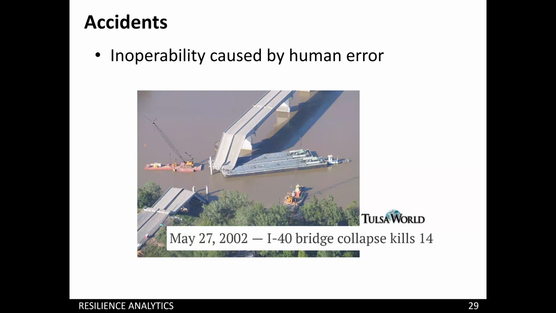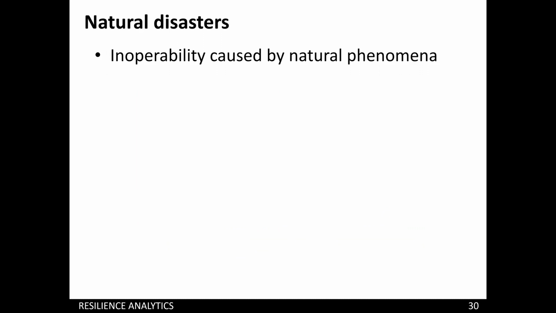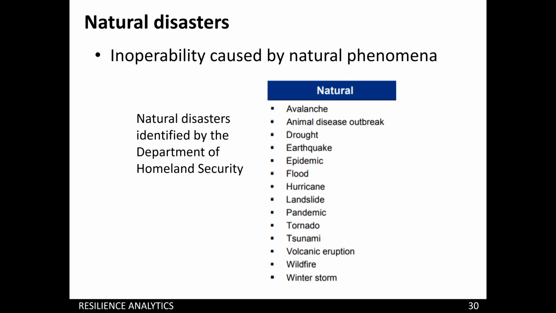And there was one case here in Oklahoma nearly 20 years ago where a barge ran into an I-40 overpass in eastern Oklahoma and took down the overpass for several weeks and also killed 14 travelers. So these sorts of events can occur and can affect cyber-physical social networks, perhaps not so likely. And then finally, natural disasters. These are the ones that we hear about a lot more often, and also we're seeing where these kinds of events are getting stronger yearly.